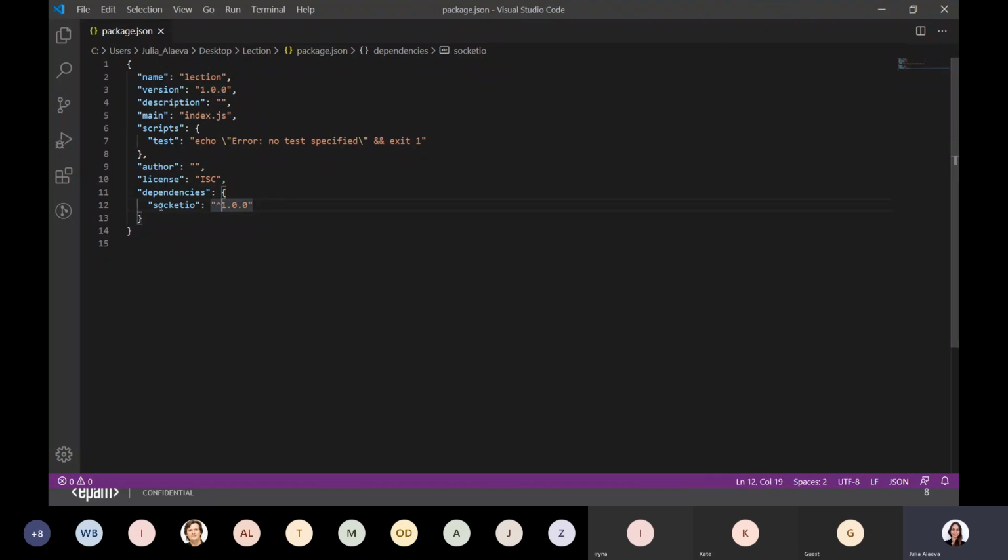It means that when we are going to install our dependencies, we can use any version that's higher than this. That means this command gets the latest version, for example 2 or 3, but it should be not lower than 1.0.0.